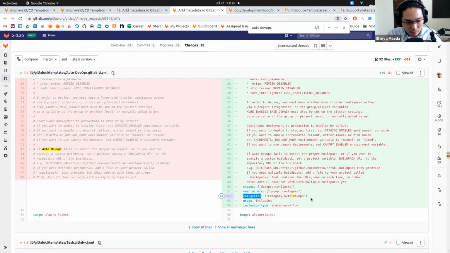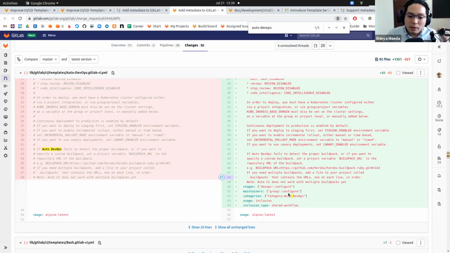In the GitLab managed templates case, we have category labels, so I'm thinking that we can just use them right away. And then the usage and the inclusion type. I created this merge request to improve our templates at first. But group level templates, the templates managed by different organizations, not us, are probably managed in a completely different way.